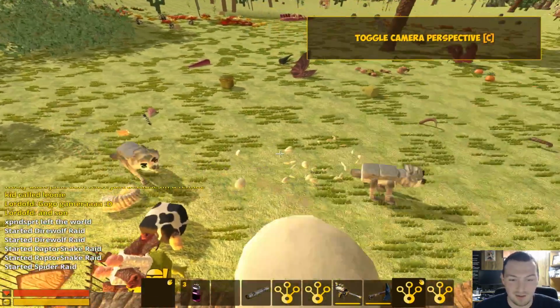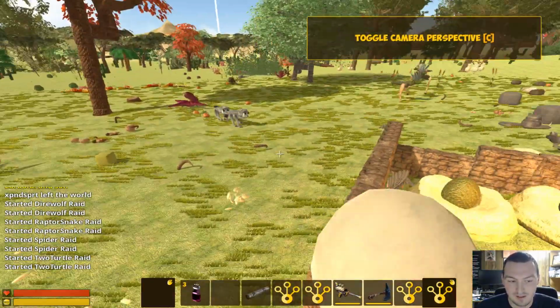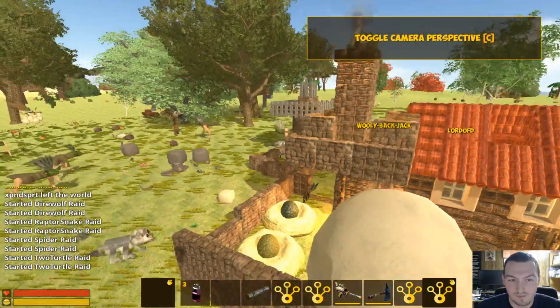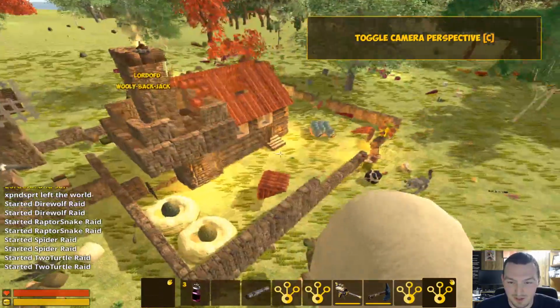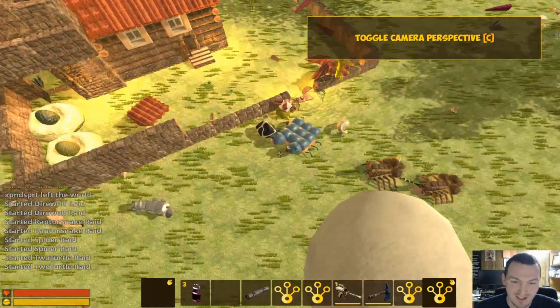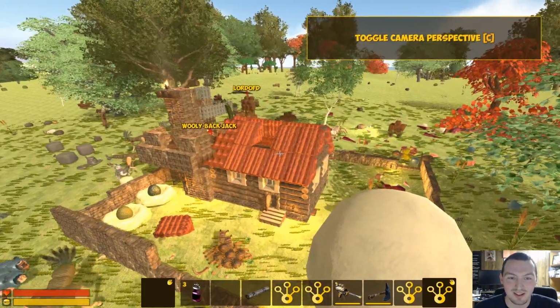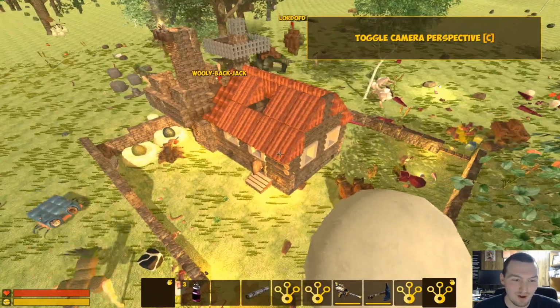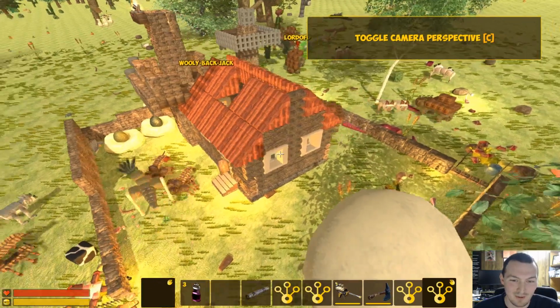Again, anyone, if you have the game, this is all open for you to try. So these guys are going to come in. They're going to just try to destroy everything. We'll see how our creatures handle it. They will try to defend us as well as our base, but a lot of these are very powerful. Oh, they might take out the eggs. I hope they don't get the eggs.